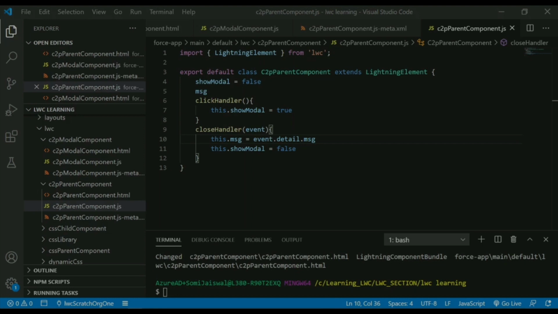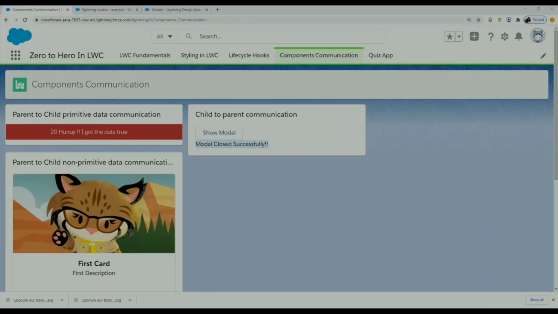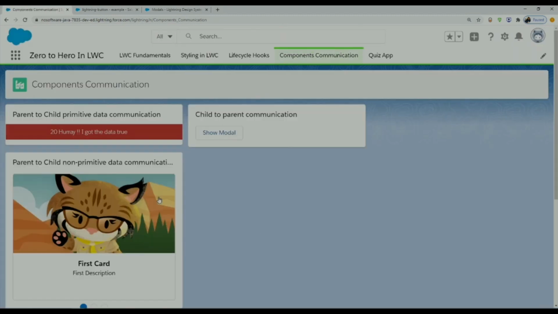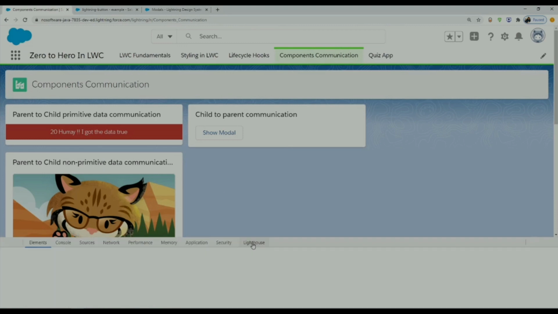So basically event bubbling is floating of an event from bottom to the top. Let's go to the page and refresh it. I'll open the console as well because we want to see the event bubbling. As soon as I click show modal, it triggers the event.